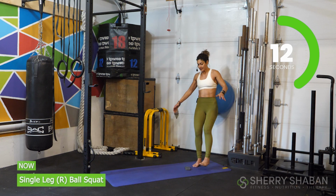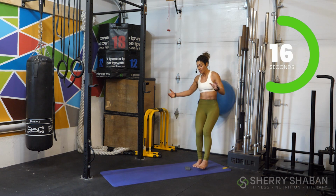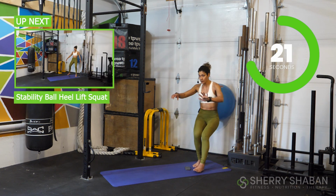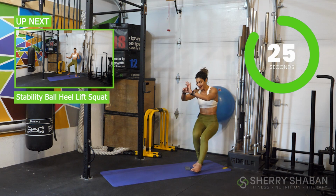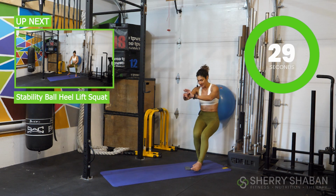And I love when those types of little glitches happen because I want you to know that in these workouts I'm sharing with you, this is the real deal. This is what my workout would normally look like. All right, that's it, I'm feeling it too. You're doing great. 3, 2, 1, and break.